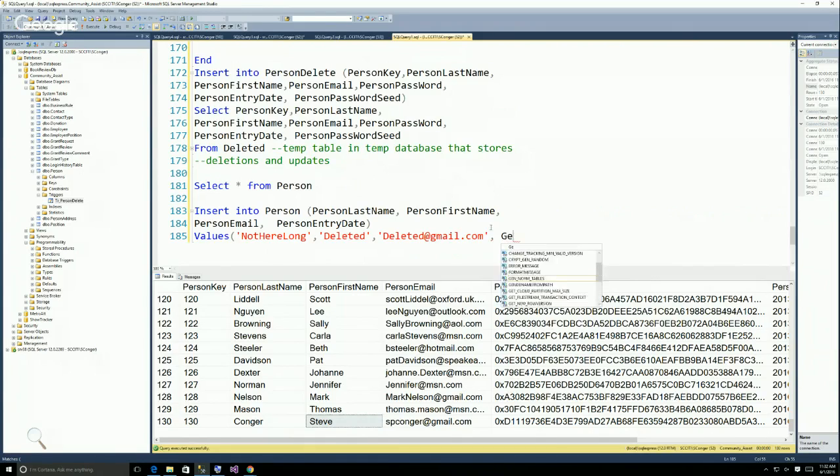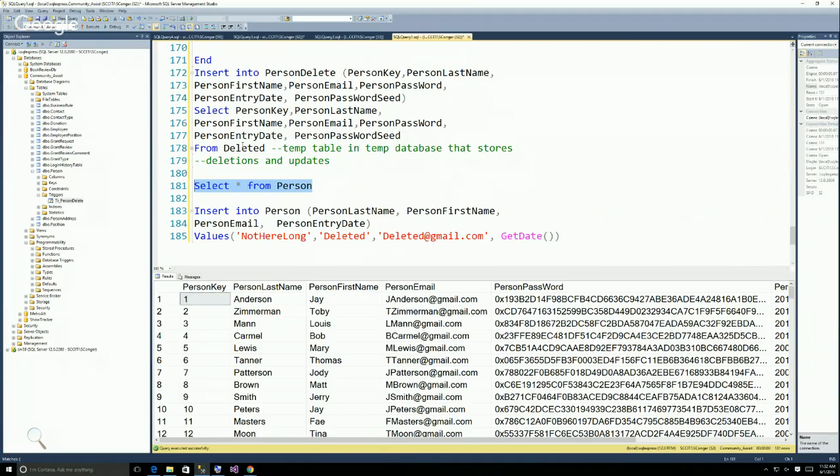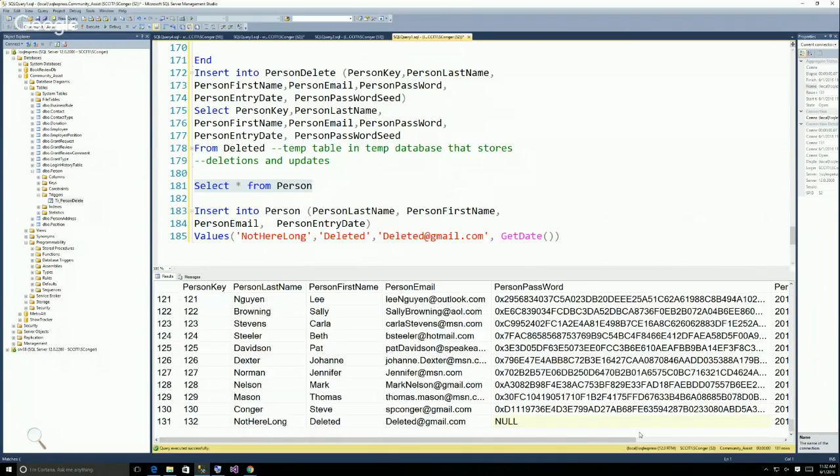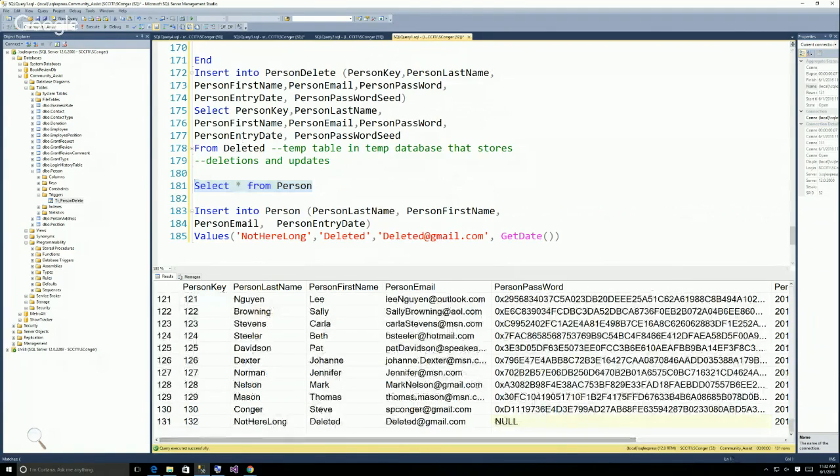The get date is the current date. All right, so I'm going to run that. And it says one row affected. So if I select person, we'll see there is a person at the end. It has a null for the password and a null for the seed, but otherwise it's there.